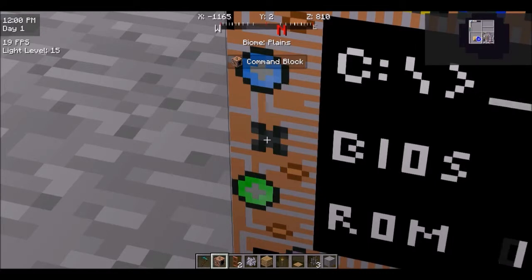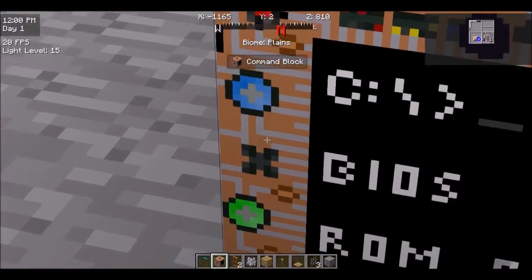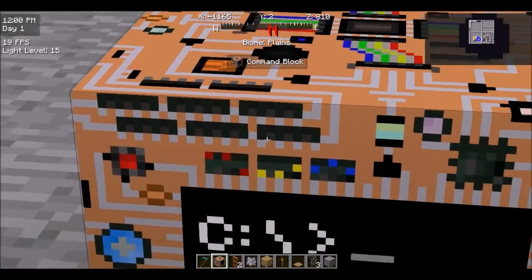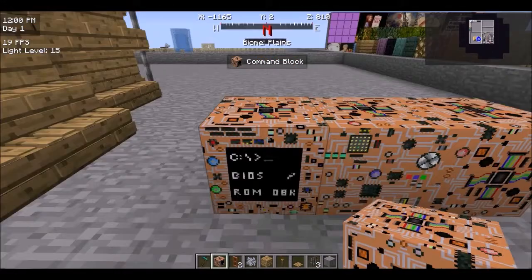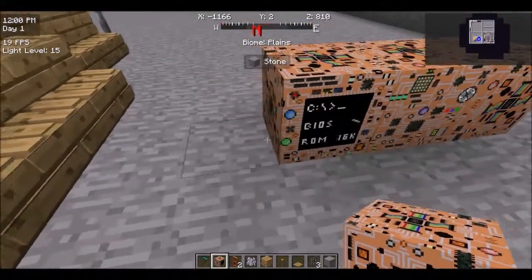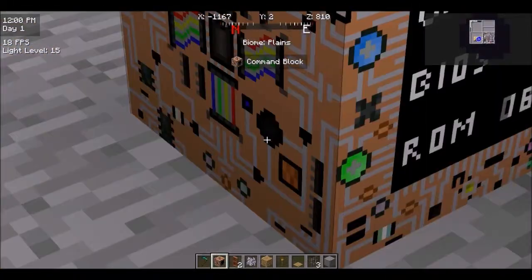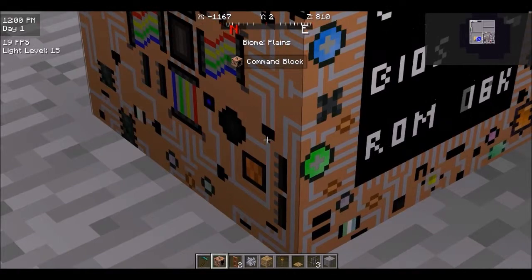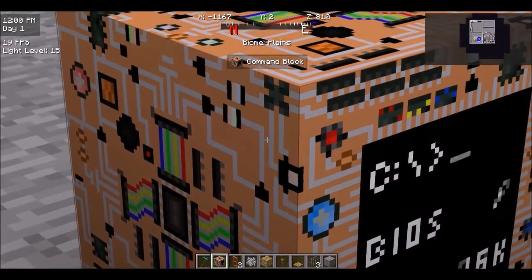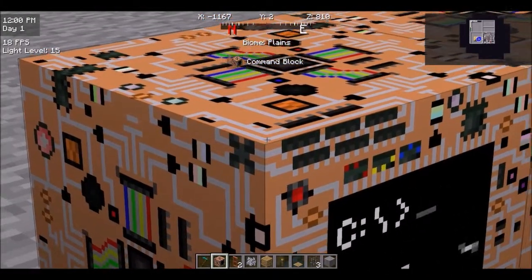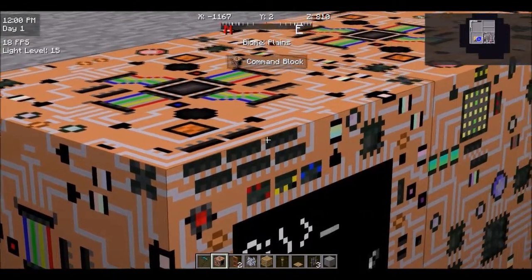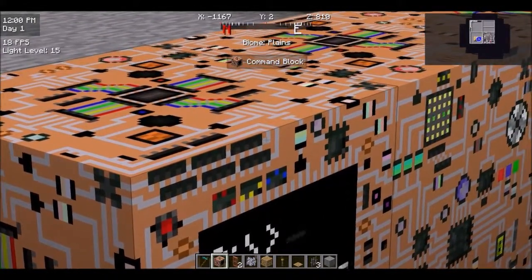But this is my first real texture that I've made, no help, all on my own. And I spent about 5 days working on this so far. And so I hope you can see that.